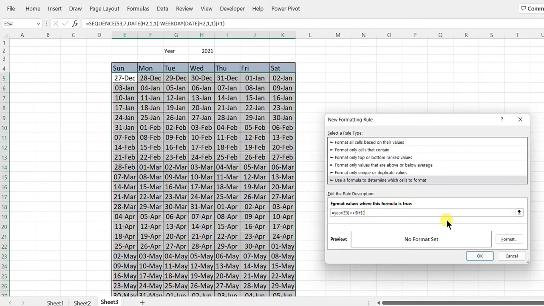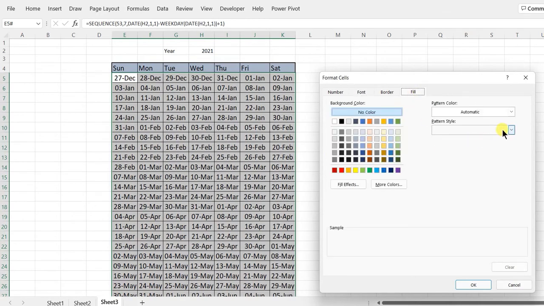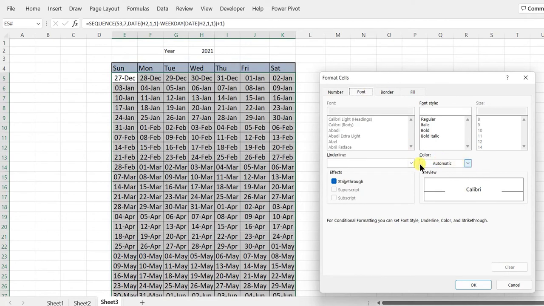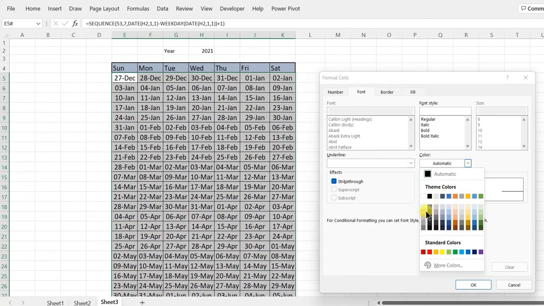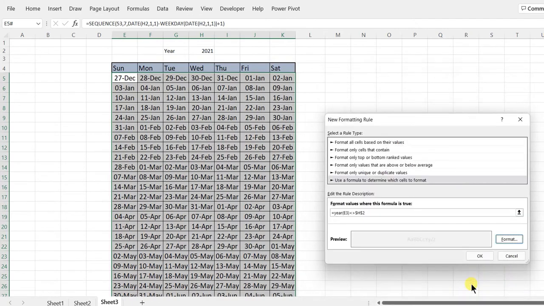So now whenever the year is not 2021 or 2022, of which we are making the calendar, we'll format it and fill it with some light color. Let's fill with this color, fine, and font also something like this. Okay. And we say okay.